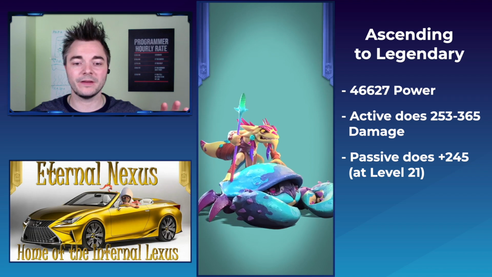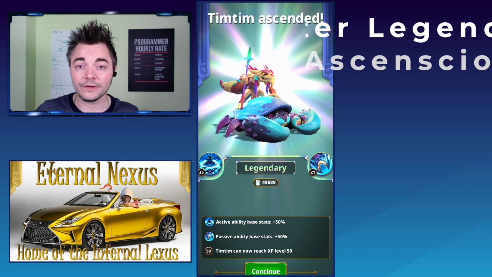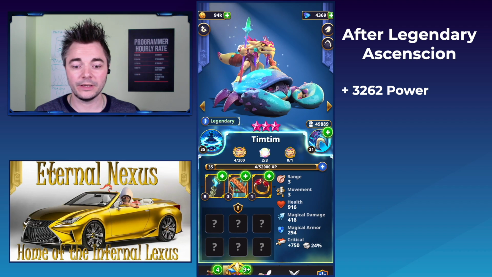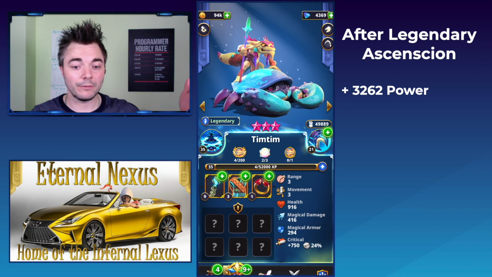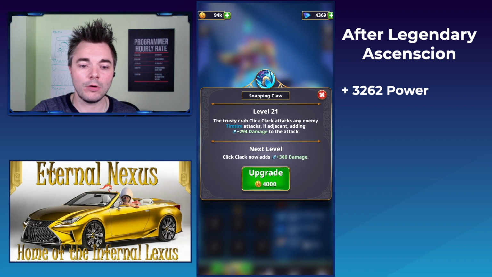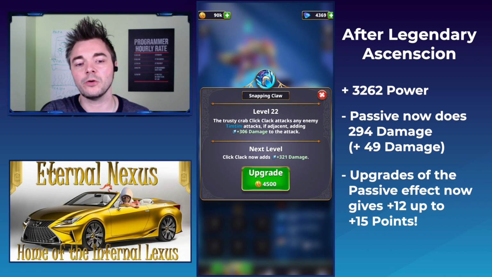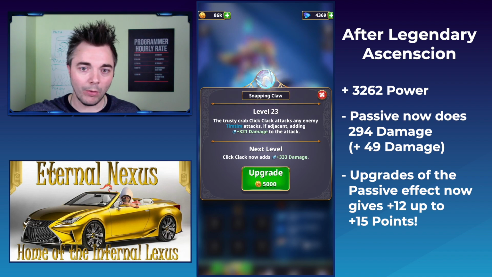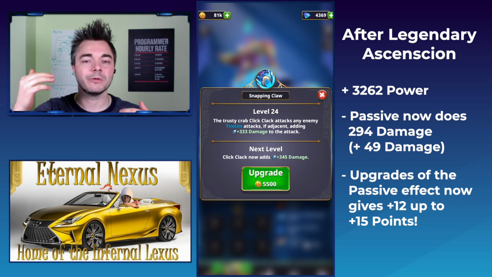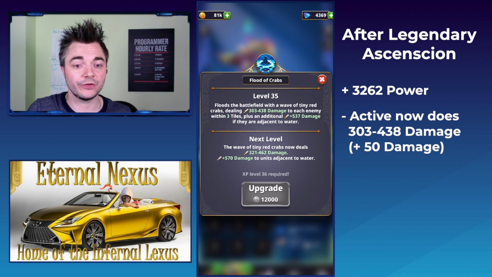But all of that changes basically once you are ascending the unit and the unit is now getting to legendary. All of a sudden, both the active and the passive do a lot more than before. They really give you a lot more power than you had. The power ranking of Tim immediately increased like crazy. And if we now look at the passive effect, the Snapping Claw, we can see that the difference is no longer just a meager 10 points, it's suddenly 12 points. And as we saw earlier, this just gets into a snowballing effect, and it gets worse and worse for the opponent and better for us, because the difference with each additional level just keeps increasing. Here's the Flood of Traps, also does a lot more damage than before.